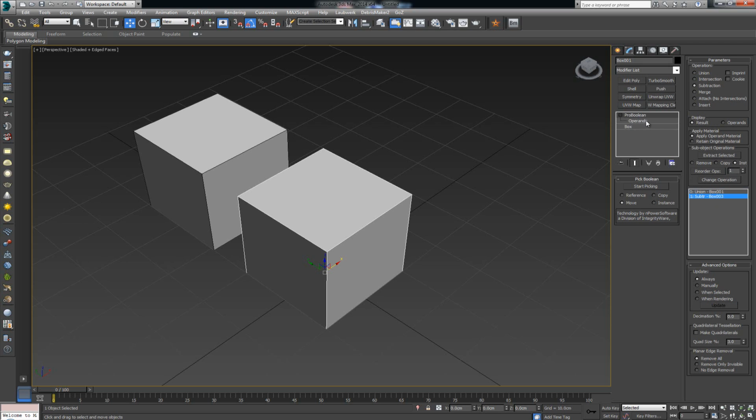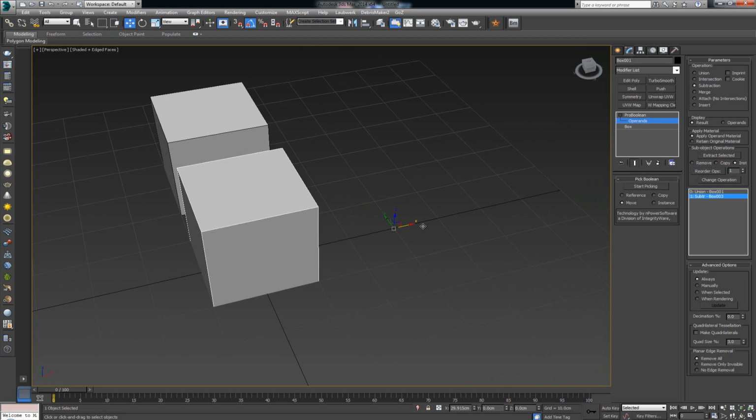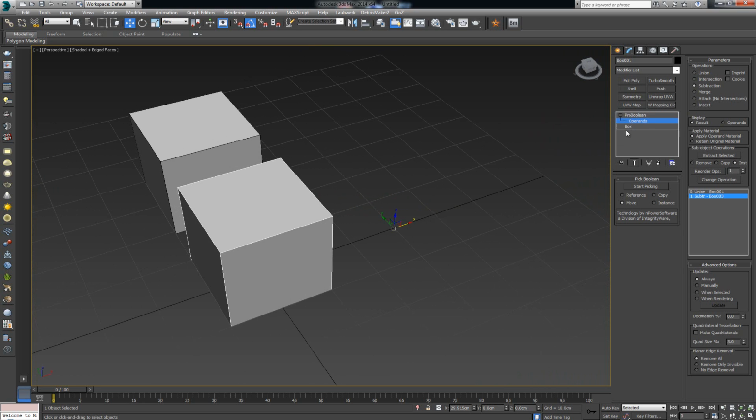Now when I click this, see what happens with our gizmo. It moves to the position where our original cube was. So now the thing is, while I have this operand selected, I can actually click and drag this. And notice what happens as soon as that thing comes near our original box.